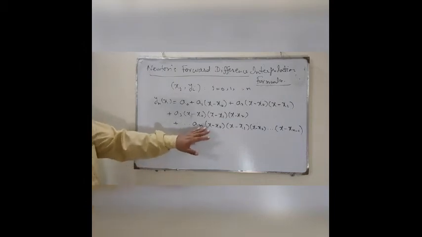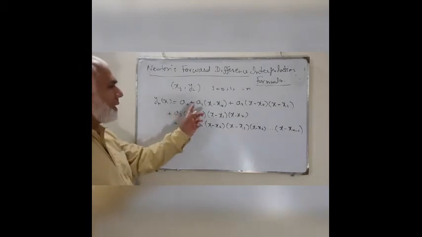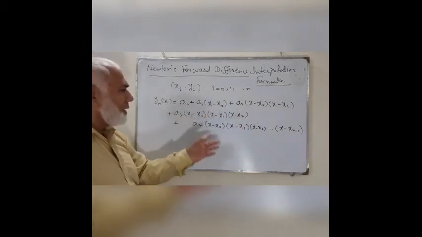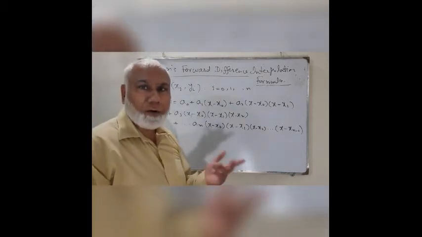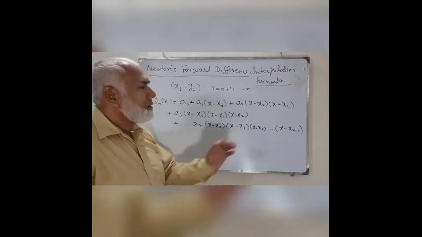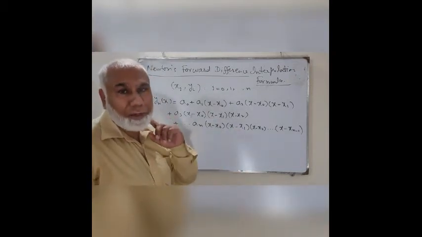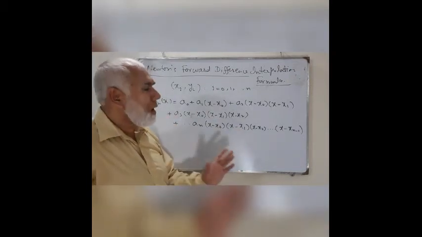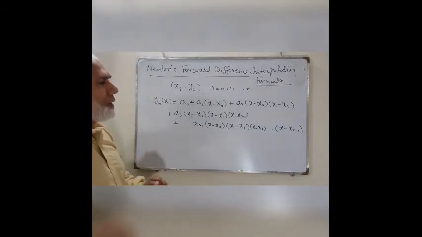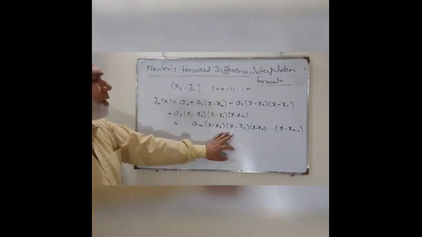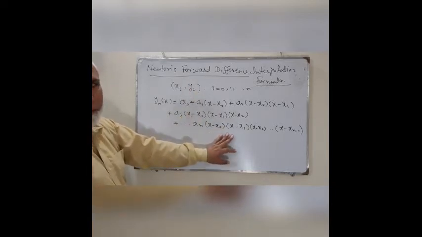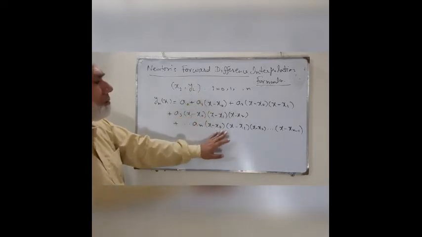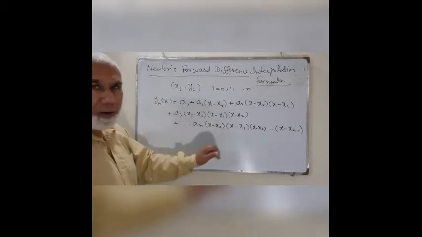You can see in this polynomial all the a's, a0, a1 and so on up to an, are constants. And the task is, first of all, to determine their values. How can we find out these values? In order to find them, we make use of these points. So we substitute the points one by one from the given set into this polynomial.